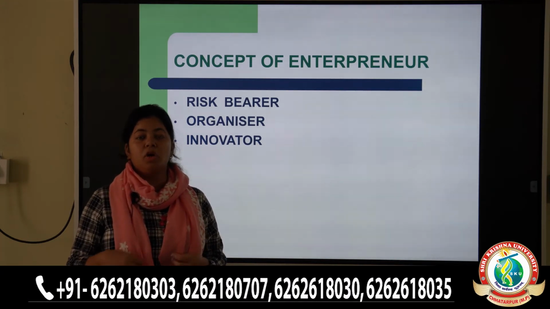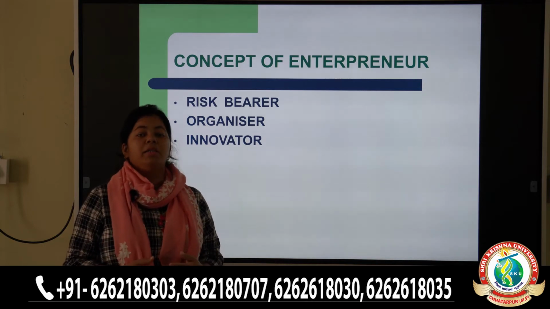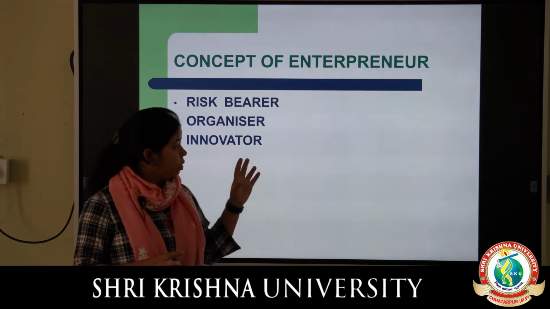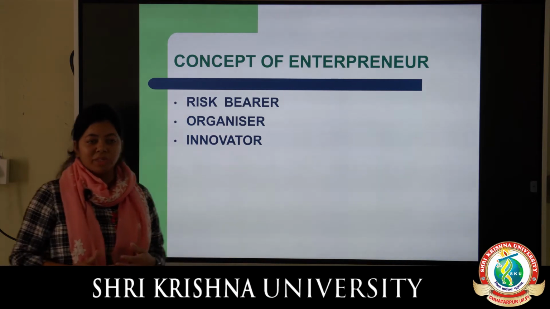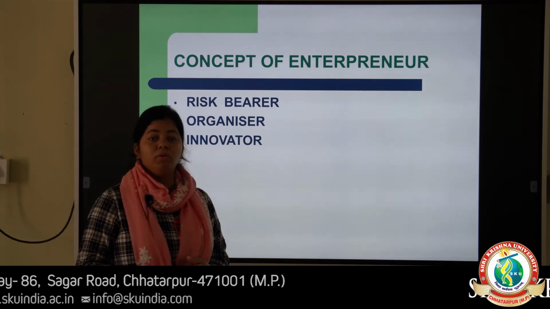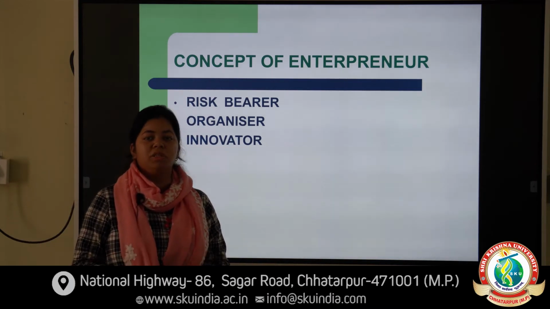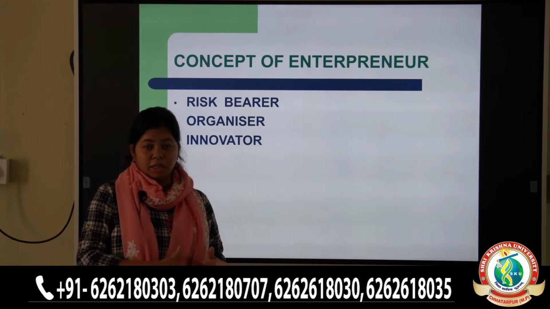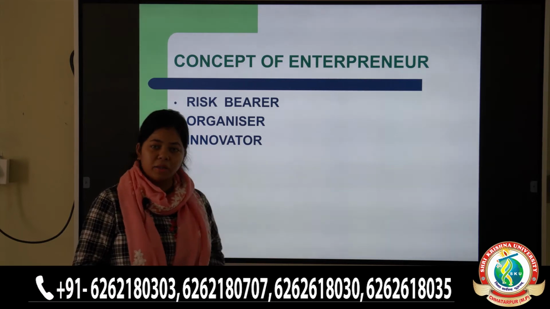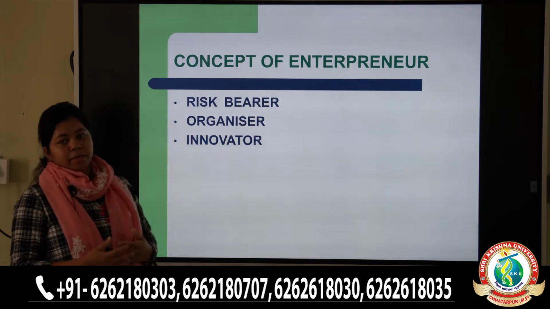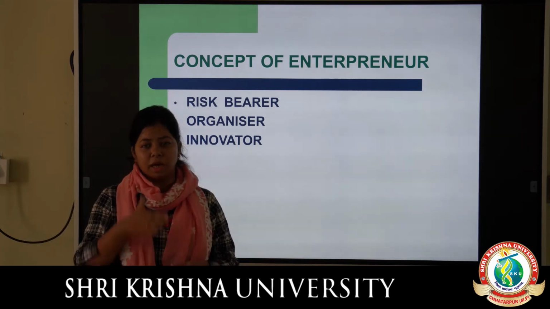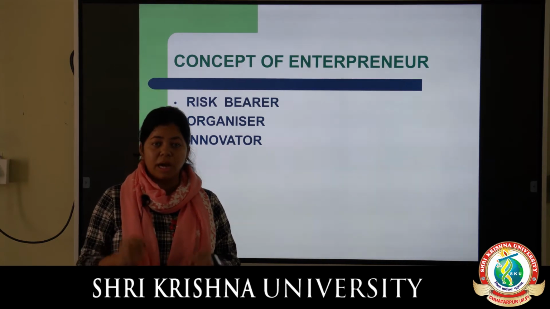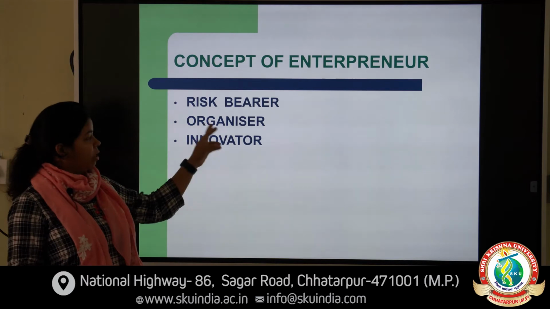Now is the time when the majority of companies are going online, and they are focusing on the click and brick method. So these are the things that have to be organized by the entrepreneur. After that, the materials: where to purchase the materials, where to purchase the raw materials, where to get the supplies and where to supply them. These are the processes that have to be organized by whom? Entrepreneurs. And then machines: which machines have to be used, which machines have to be brought to the company for production, that is also going to be decided by the organizer.